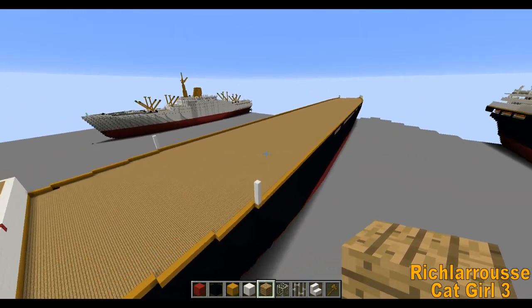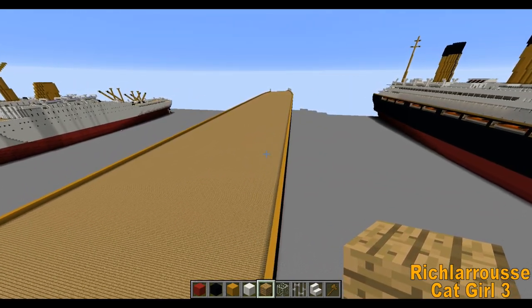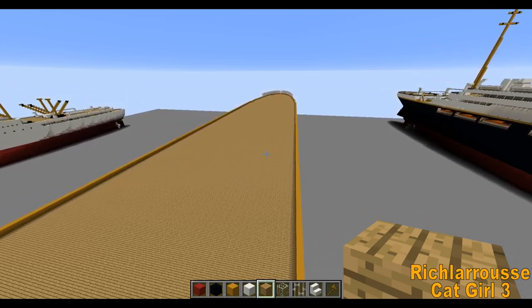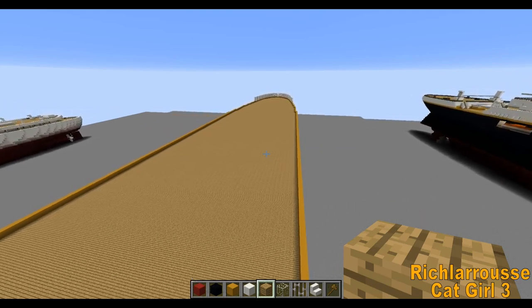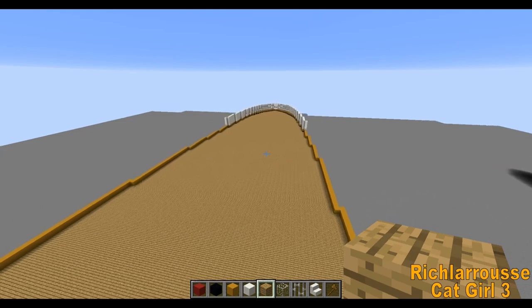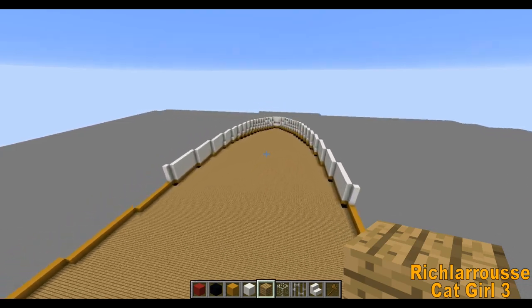So what we're going to do now is go down to the back of the ship and do the raised deck on the stern. You okay, honey? Good. So we're going to go down to the back end, which is the same process as before.